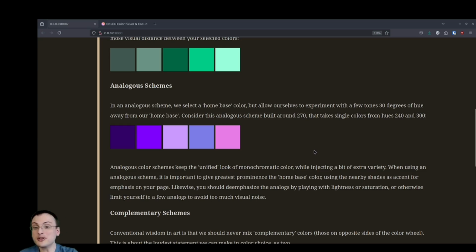So that number 30 isn't chosen randomly. Remember, we said we don't want to pick colors that are immediately next to one another. You can get away with that if you are heavily modifying the saturation and the lightness. But generally, we want just enough to be a step away.